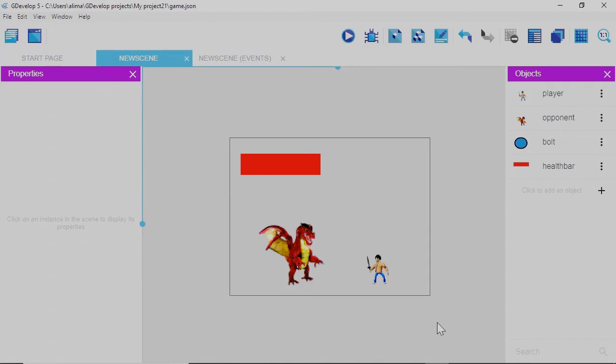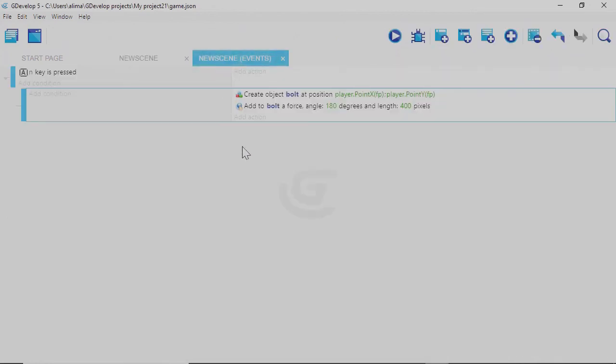Okay, when we had our projectiles coming out, you see how they were all bunched up? We can fix that by adding in something called a timer. A timer will allow our projectiles to come out in a way where they're not all bunched up. To do that, we want to look back to our main event here. Now we have this sub event, and we have this event here.